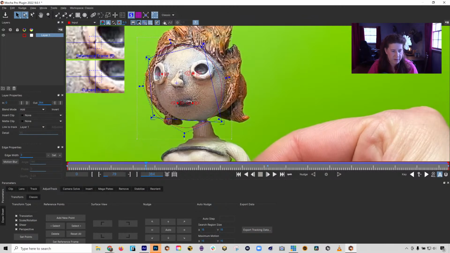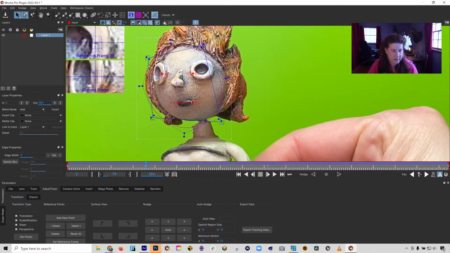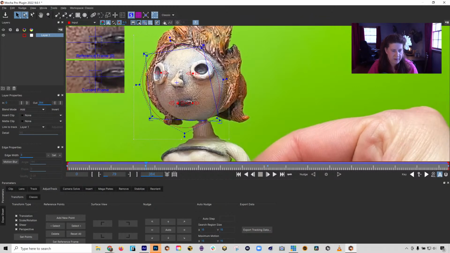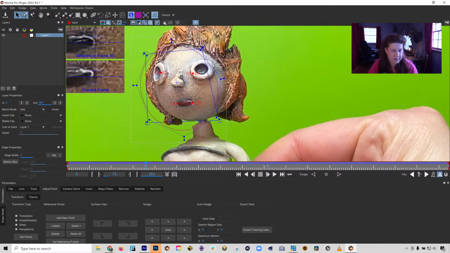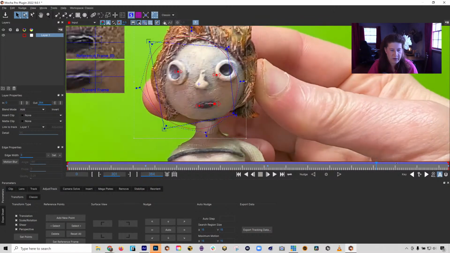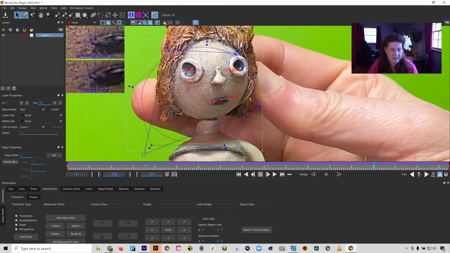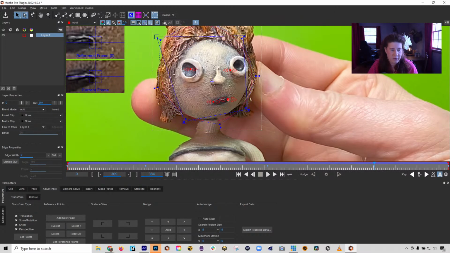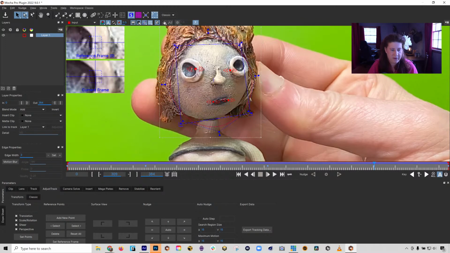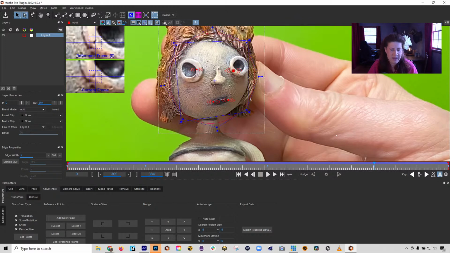So again, correct, nudge it to make it look right, and then correct and correct. And we're just going to look for areas where it's the most off. And the mouth is definitely throwing us off the most, okay? But again, that's because this is a sphere and we are a planar tracker. All right, so we're trying to make something match where it doesn't necessarily match.